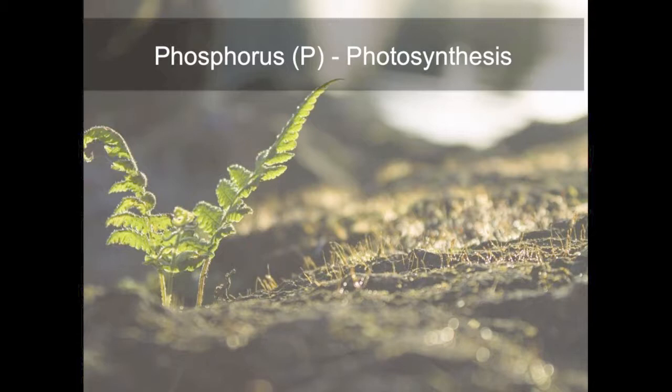Actually, it's not bad. The soils are rich in phosphorus. All soils are. The problem is the phosphorus is not in usable form. But the good news, and we'll talk about it a little later on, is that bacteria and fungi associated with our products help to make that phosphorus become available.